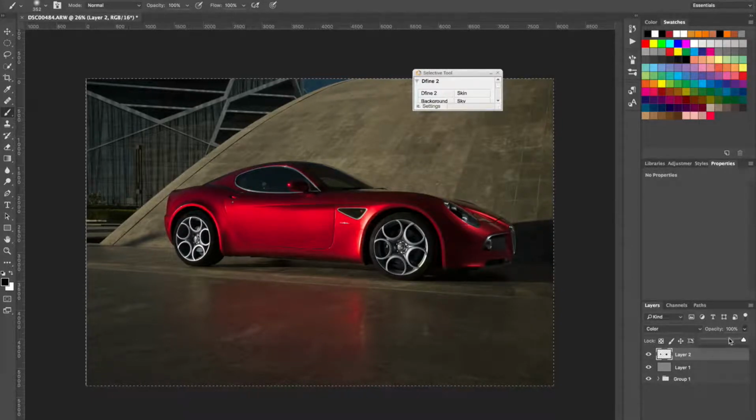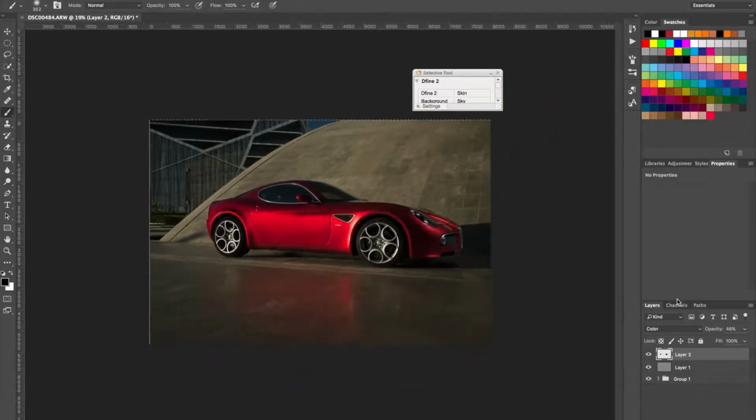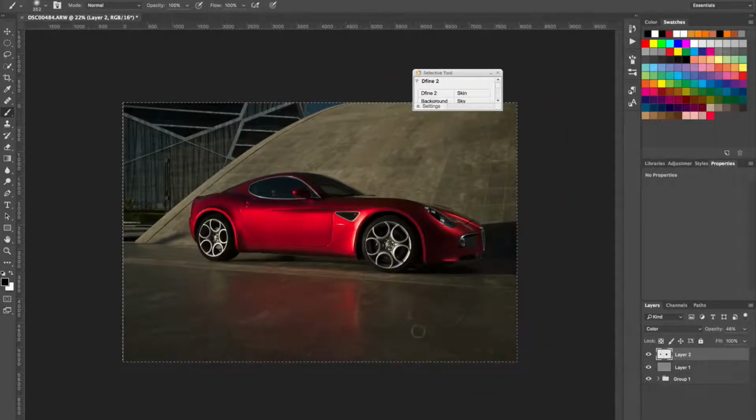Now let's put the opacity down to about 50-40%. And let's do the ground as well.